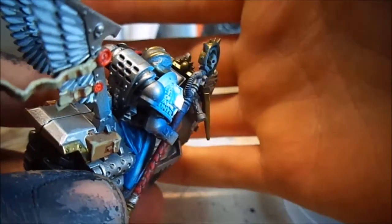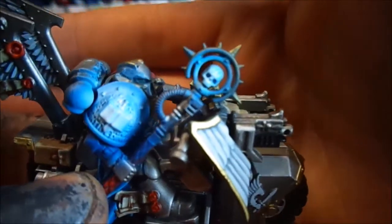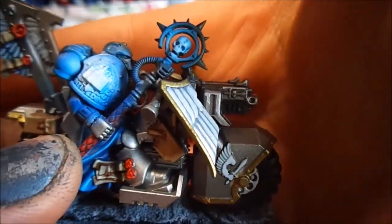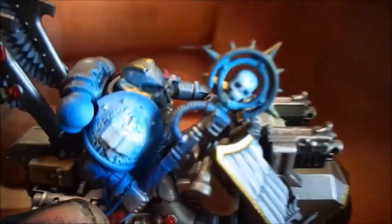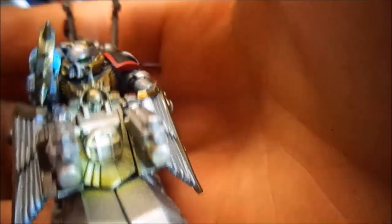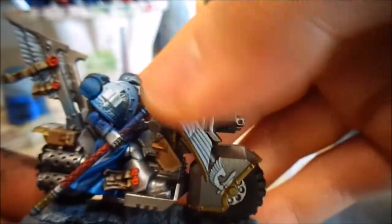Because he's a Librarian, I wanted it to look like he's actually casting a power. So there was a lot of airbrush work involved on the staff and the shoulder pad. It's off one of the Grey Knights, but I just thought with a book and some script on it, it would fit the Librarian very nicely. And I did some airbrushing on the light on the front of it. Overall, I'm actually quite happy with how this guy turned out. I love the shoulder pad.